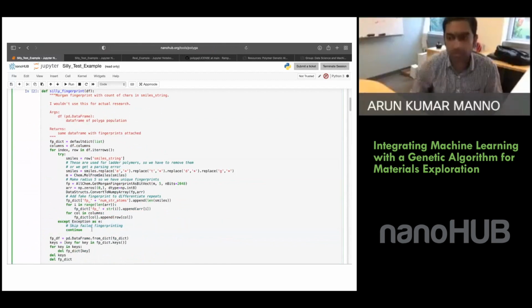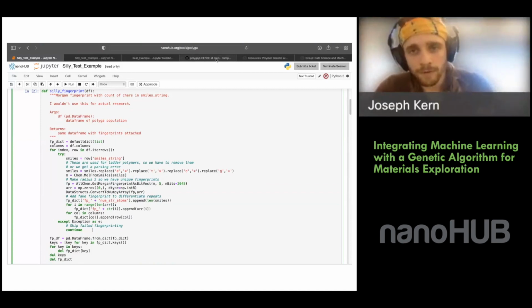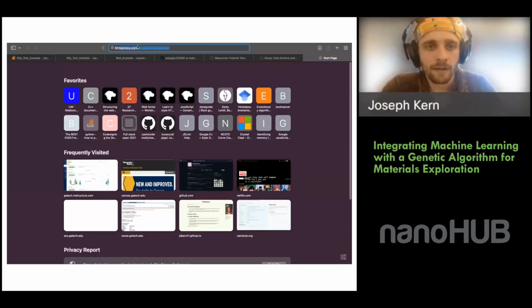Okay, good. Thanks. Here is another interesting question. How do you select how to break a polymer into fragments? I could imagine some polymers would not have natural fragments to break into. Yeah, that's a good point. If you type in BRICS, I think I can even show it here.